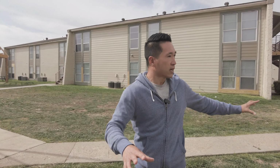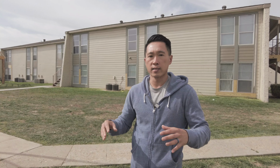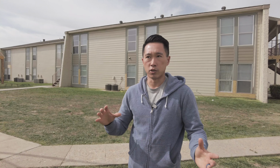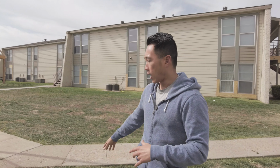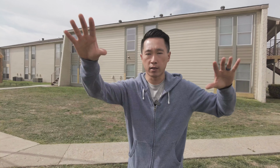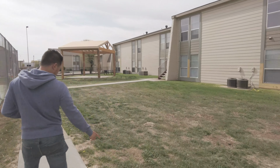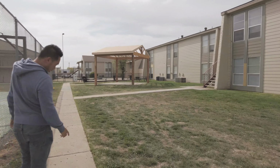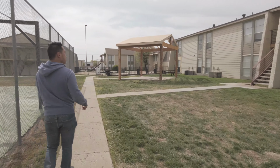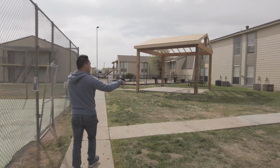For the most part, this section up front is already completed. They're just waiting to get it more or less finalized and tested. And then they're going to come do a hydro mulching project. That way we can start growing grass in this whole front area and make it look a lot nicer, starting from front to back. And you can tell all of our concrete work has been done as well. The new staircases look great.